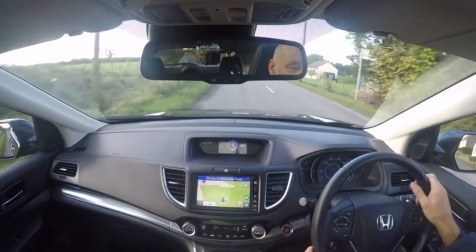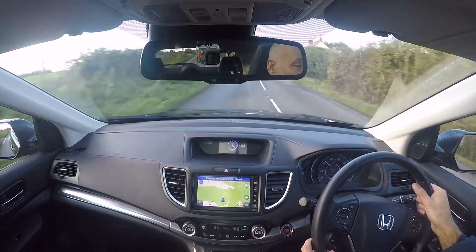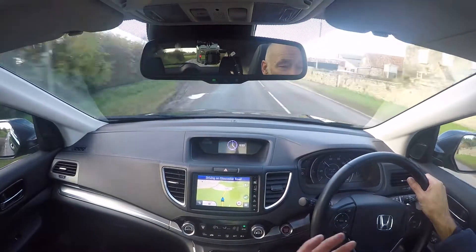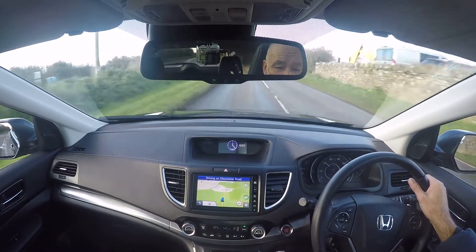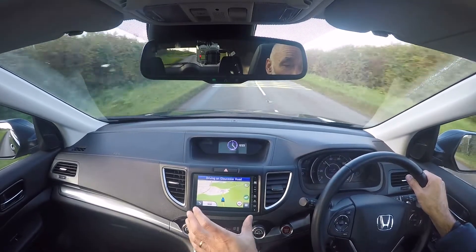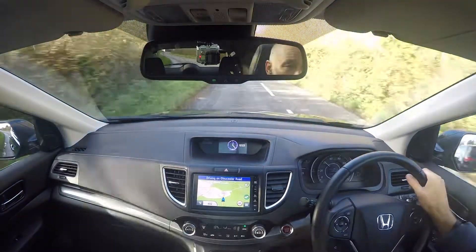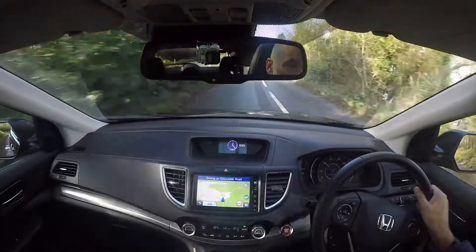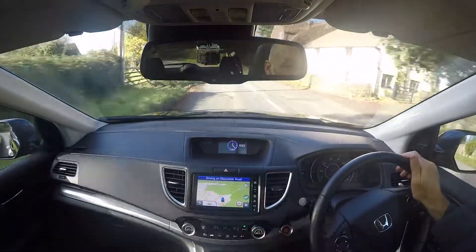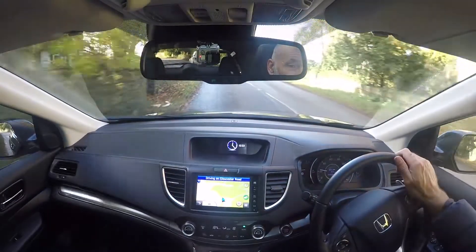Visibility is aided by big wing mirrors on the car — you can actually see the bonnet, which is a rarity in a modern car but makes you feel really comfortable and confident driving. Everything is working exactly as it should. The layout is really nice — even though it's a very highly equipped car, the sat nav is working perfectly, and the air conditioning is dual-zone, pumping out absolutely ice-cold air. Heated seats on this model are also working exactly as they should.